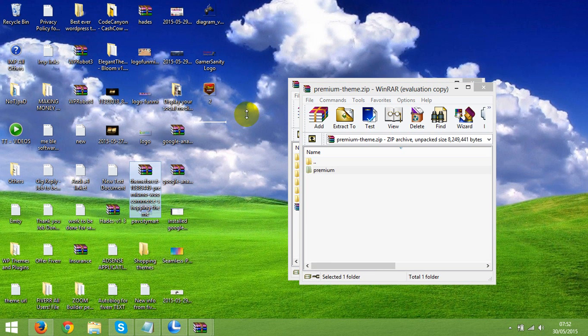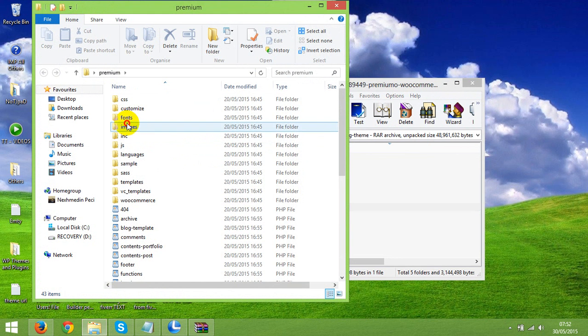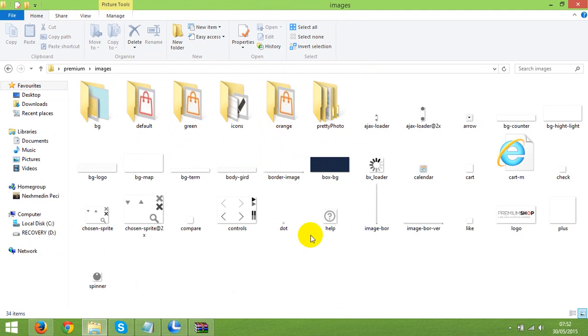It looks like it's quite a long file, this particular theme. So here we have a theme. If we click on images, we can see all images, and let's just put the logo.